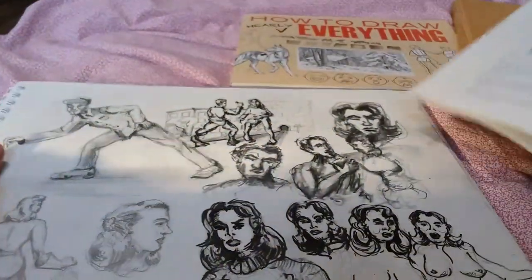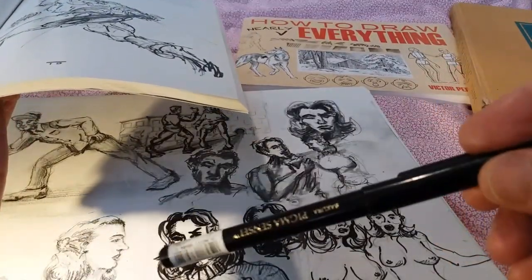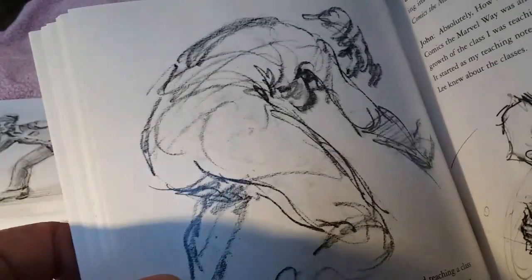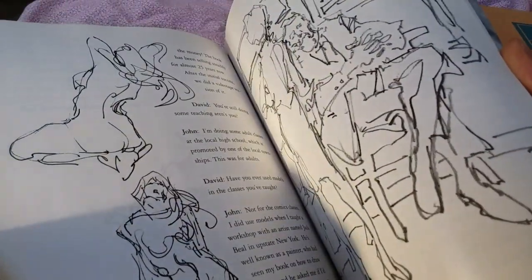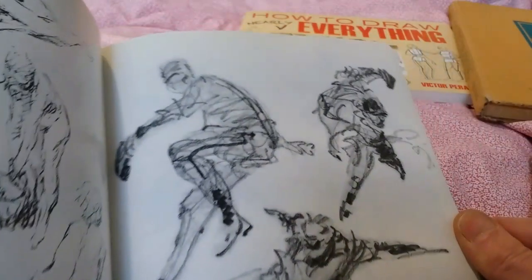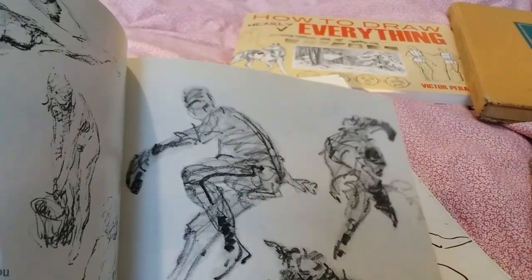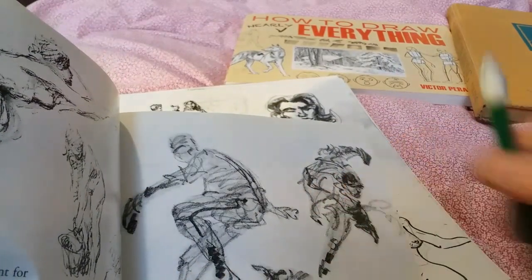And I like to do that sometimes, like I was practicing with these women here. I'll draw it in pencil, and then I'll go over that with like a Pigma pen or a brush pen. And I love that style of seeing the graphite underneath the drawing. This is pure graphite right there. The quick, rough sketches. This is just ink drawings by John Buscema. That's a graphite pencil drawing. Look at these beautiful graphite drawings of action, sports action, just capturing the action with a bold pencil. That looks like a number 8 pencil to me, and I like drawing with that a lot too.